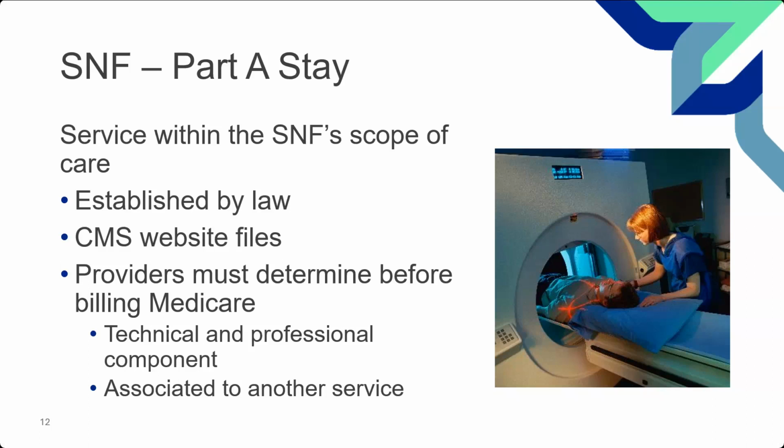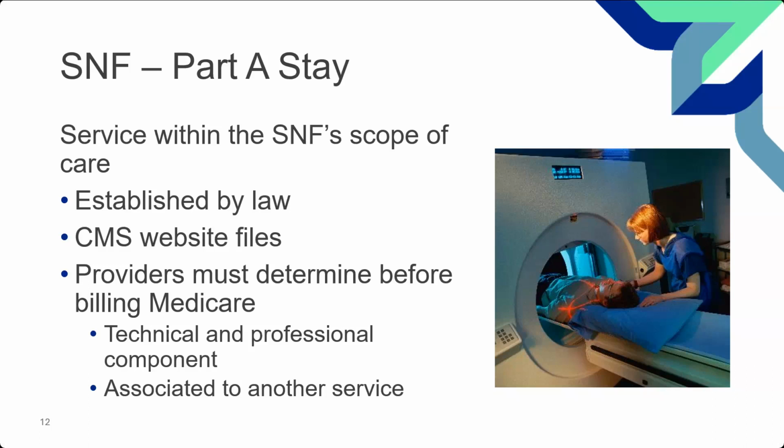Also, is it an add-on code or associated to another service? I'll give you an example. Add-on code is simply something within the CPT guidelines that says, in order to bill this, you must have this. You must bill this procedure to bill this procedure. That's an add-on code. Associated to another service means that in order to get this procedure done, this must happen.